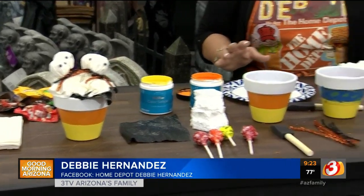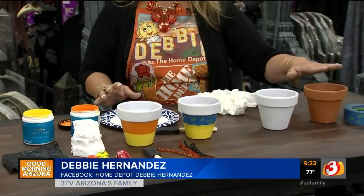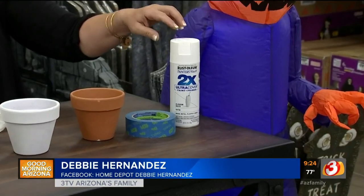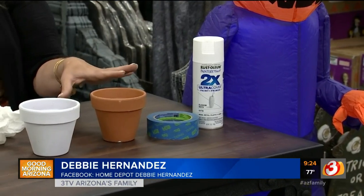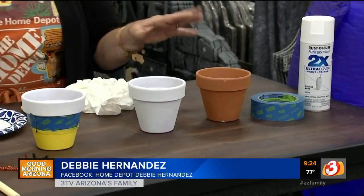So to get started, we're using the small 6-inch terracotta pots, and you're going to spray paint them. This is how I like to do it, so it makes it easier. I like to spray paint the whole pot white and just paint on the yellow and the orange. But if you wanted to, you could do the white by hand as well. Once you get the pots spray painted white, and I like to use the water base 2 times Rust-Oleum spray paint. It's paint and primer in one, so you could just paint the pot white and you don't have to use a primer.